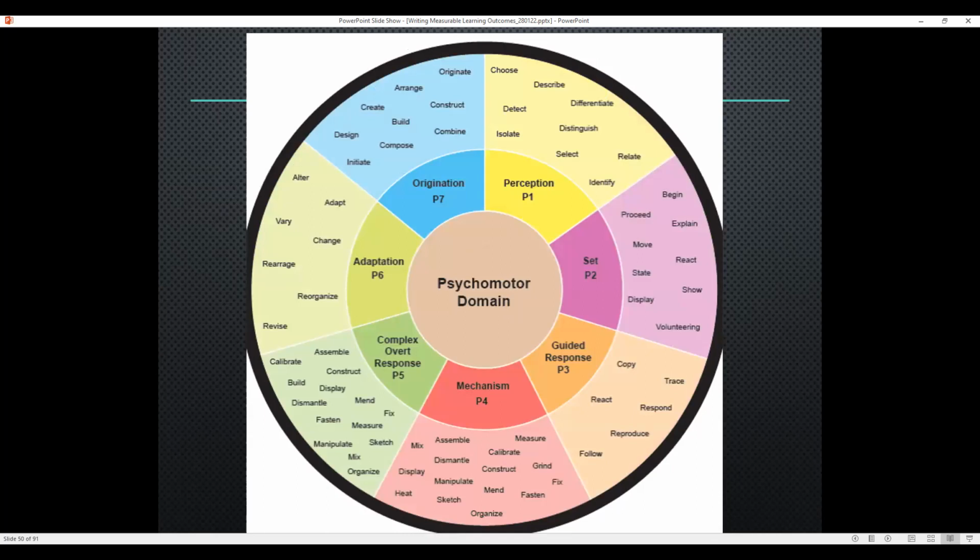So for psychomotor, you will have perception, set, guided response, mechanism, complex overt response, adaptation, and origination. If you look at the flow of it, it's somewhat similar to Bloom's taxonomy, where you start from the very fundamental, being able to perceive things, as in understand and see things, and slowly you move to being able to adapt to things, take and modify, to be able to originate, to create things. But these are more psychomotor.